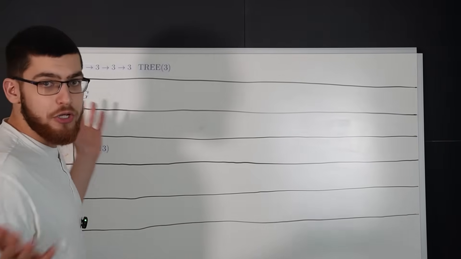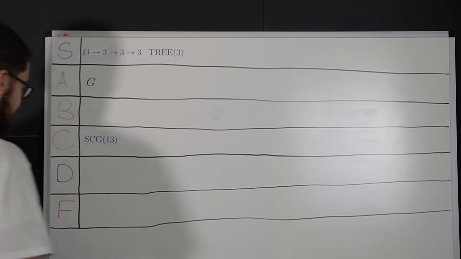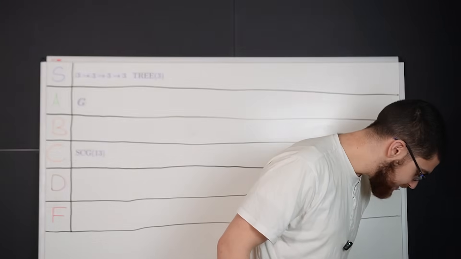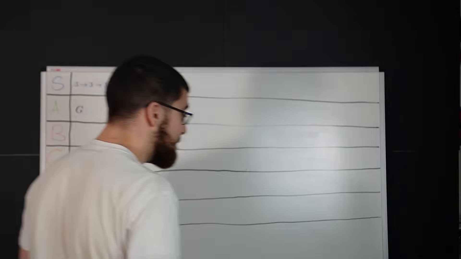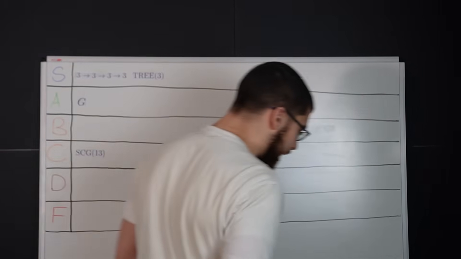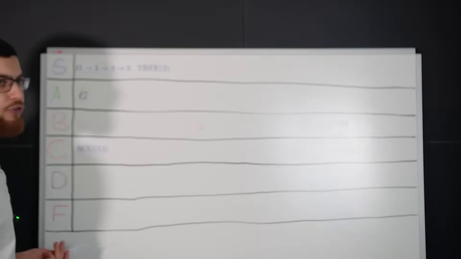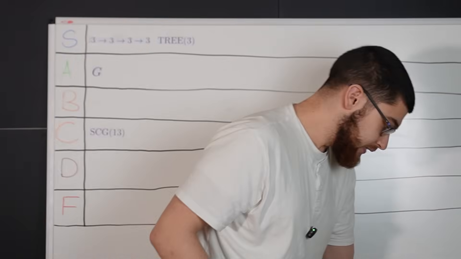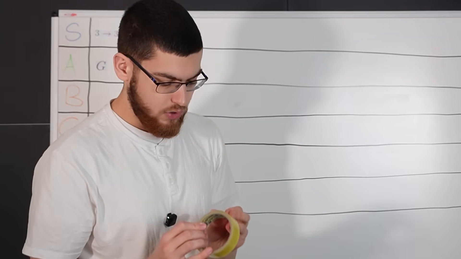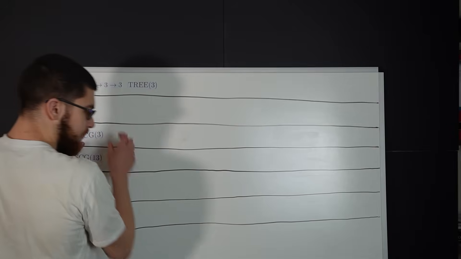B stands for pretty good, A stands for alright, S stands for super duper epicness, and F stands for failure. The next number is SSCG. You might think this is the same as SCG, but it isn't because it's got another S in front of it, and that makes it even bigger. We'll put it one higher — actually, why does this use 13? Why can't it be three? All the other ones use three; even G uses three. The fact that this has to use 13 suggests it's not really that good. So I'm going to put SSCG(3) in B for pretty good.